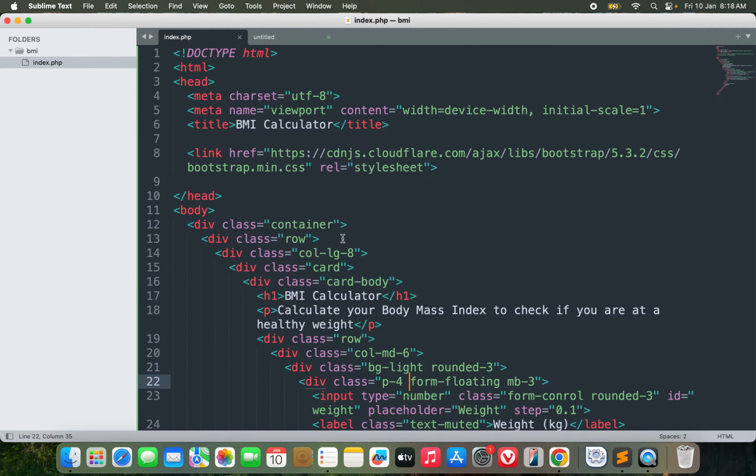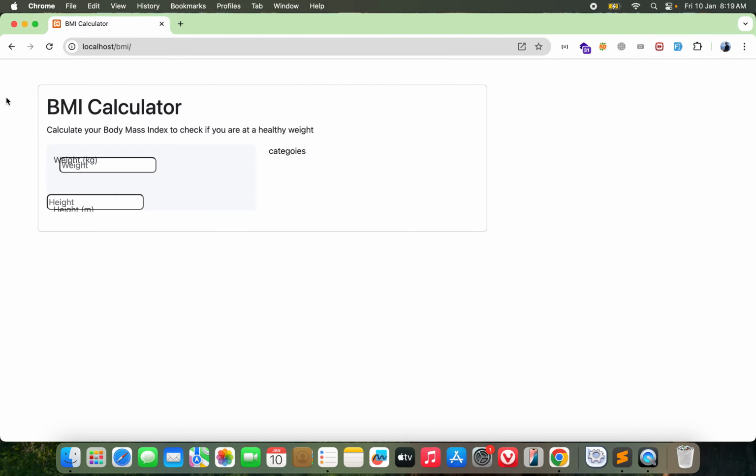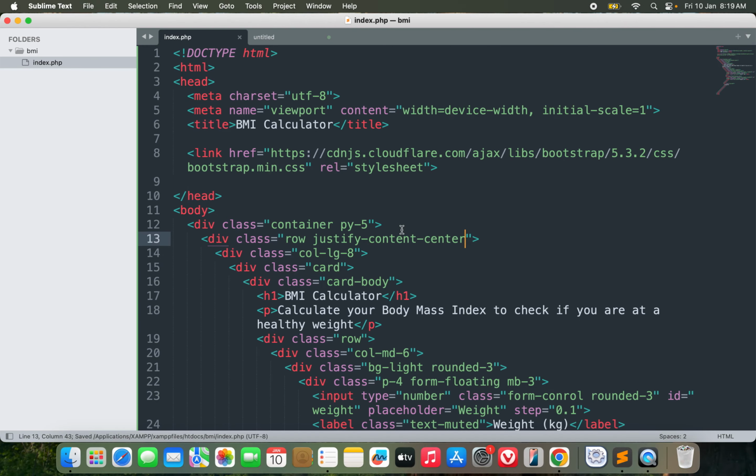Now let me design it properly. Okay, so for the container I will add padding y of 5. Okay, and for the row, justify content center. Yeah, it's getting into shape now. For it, I don't want anything. For card, let me go with shadow-lg and rounded-4.